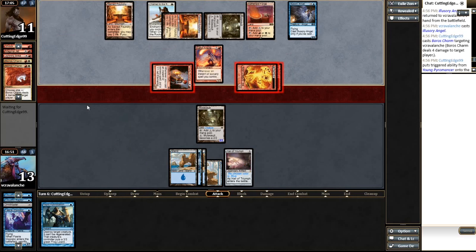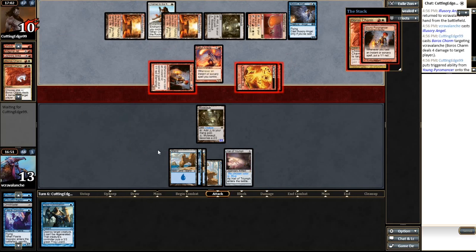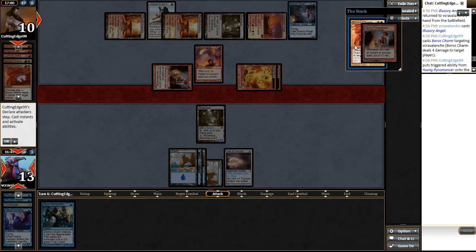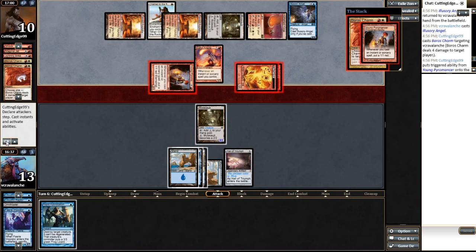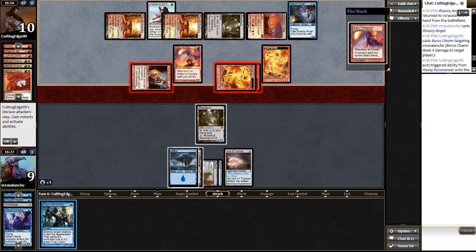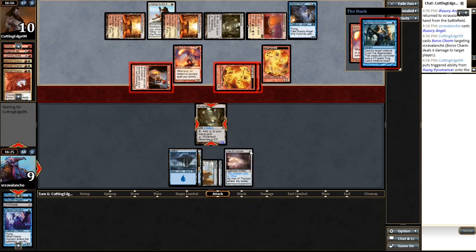I'm hoping he does, because then we can Rapid Hybridization it. Boros Charm, where's the Boros Charm going? To me. Okay, oh yeah, because he's going to redirect the damage from the Fire Drinker to the Mutavault. And now we have to Rapid Hybridization it. So I guess we get rid of that Young Pyromancer, but it's probably too little too late.